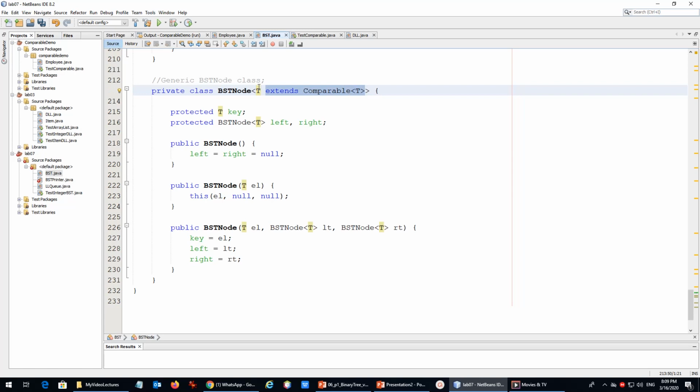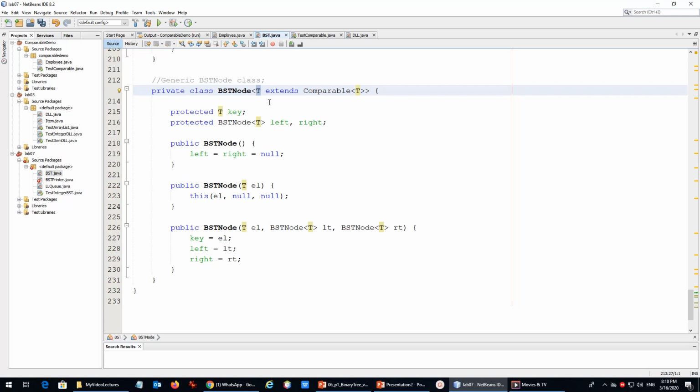We know, of course, that a class cannot extend an interface. So what does this statement, T extends Comparable T, mean? Basically what this means is our generic type T should not be just any type.